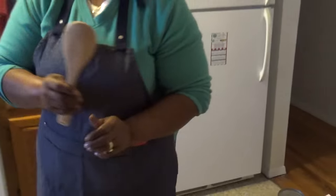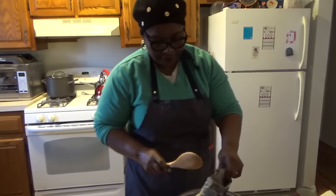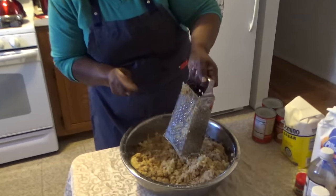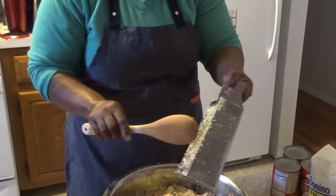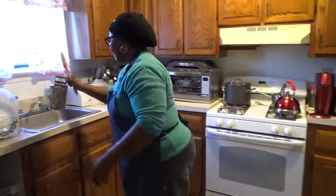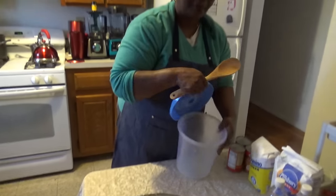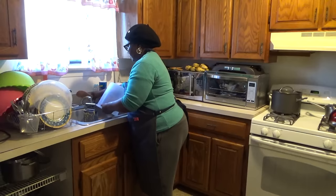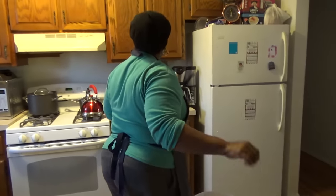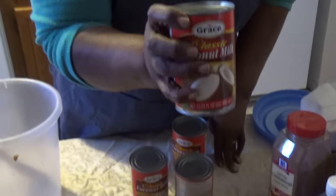I'm gonna rinse the spoon. Just scrape this out to get rid of the potato that is left on it. So put this aside. I'm gonna have to use this now for preparing the milk. Plug this over there for me, please. So it's plugged in? I'm gonna open the milk.